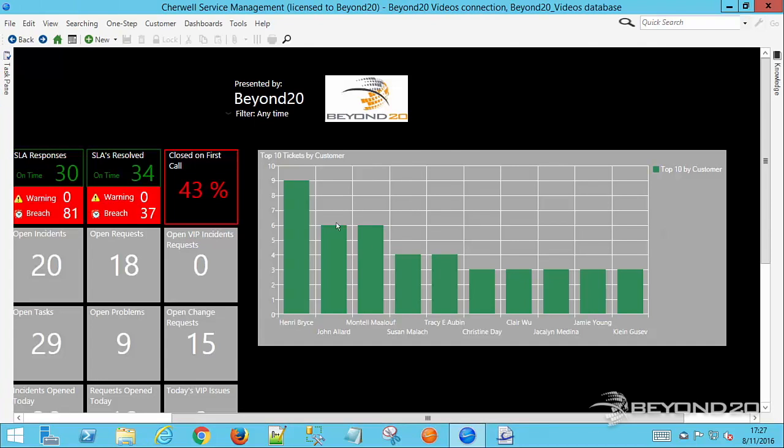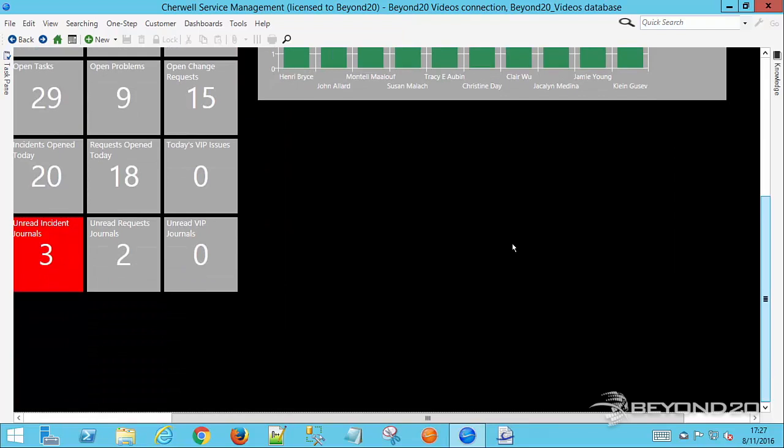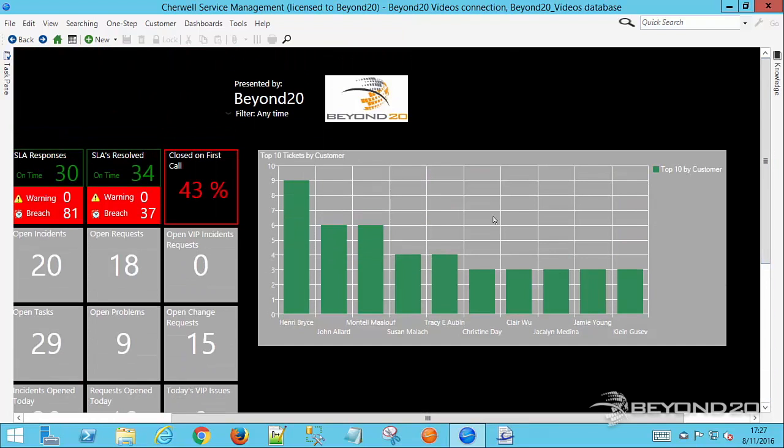And then when we apply that to our dashboard, this is what we end up with. And as you can see, against our demo database, Henry Bryce has submitted 9 tickets. John Allard has 6, etc., etc. Now, whenever you get down here to where there are multiple people with the same number, since we limited it to the top 10, it's only going to show the first X number in alphabetical order who meet the criteria.